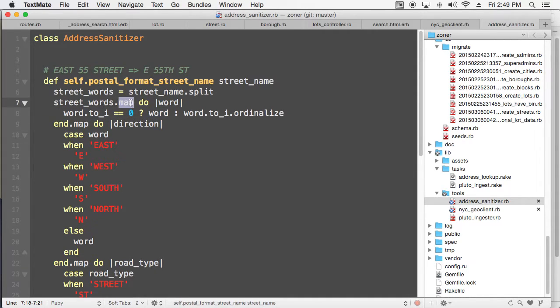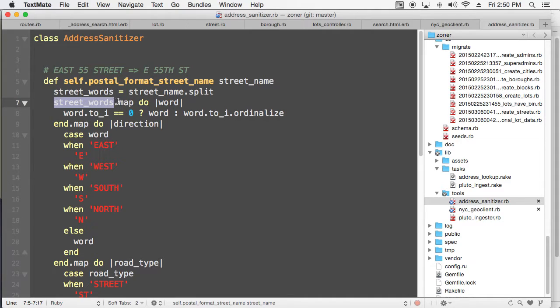It takes every element in this collection, runs this method on it, gives it the temporary nickname word, and then runs this code using that object. When it's done, it passes back a collection with the results in the same order that the objects in this collection were initially.